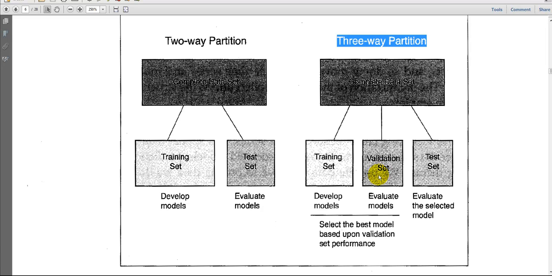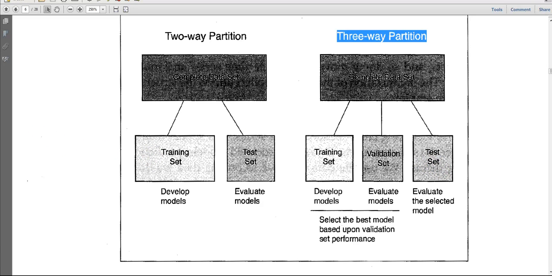Now we're going to choose that model, the model that did best, but then we want to say, well, how good is it actually? And we don't really want to use the results from here. So we just take another part of the data set, which we call the test set, and we test that single model on this test set, and then we say, oh, that's how well this model does. That's the idea of the three-way partition. And sort of logically, it's a better way to do it.